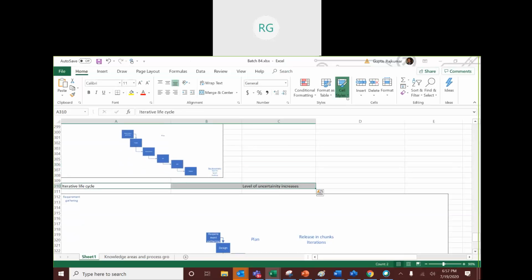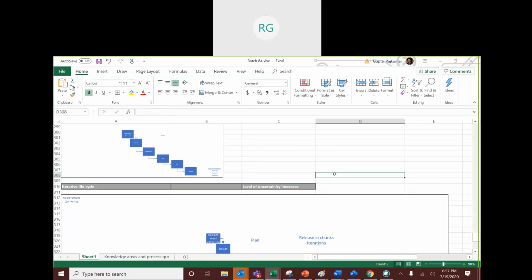This is generally done for projects which are a little complex in nature. We really don't know what we want. Sometimes we have a little understanding, but not the complete understanding. So we probably have a method in mind. We said, okay, you don't have to have a plan for the entire project. You can take a small piece of it, develop it, take feedback, and move forward. That is what the iterative life cycle does. Good so far?